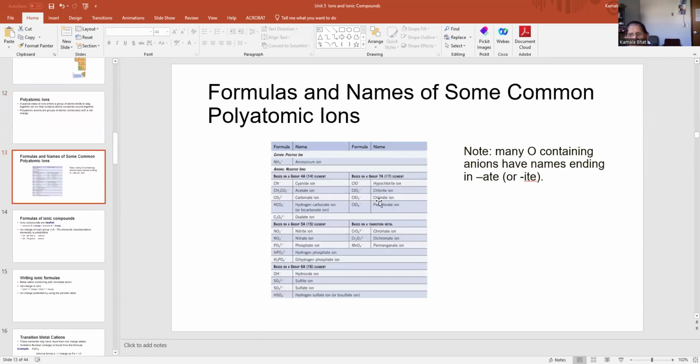Many of the various polyatomic ions contain oxygen, and because they have different numbers of oxygen atoms, we have to identify them by writing -ite, which means it has less oxygen, and -ate, which means more oxygen. Then we have hypo-, which means still lesser oxygen, and per-, which means much greater oxygen than the -ate. So hypo- means less than the -ite, and per- means greater than the -ate ion.